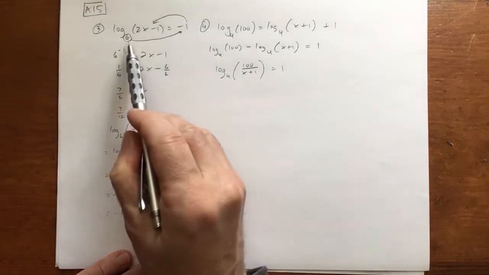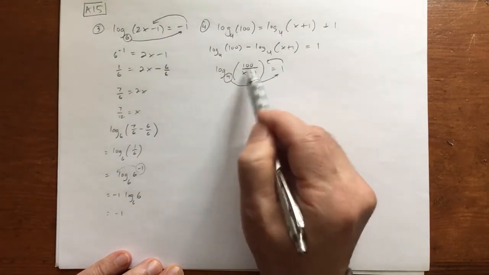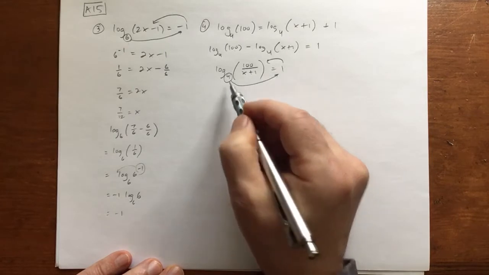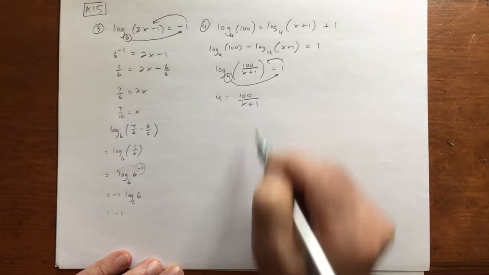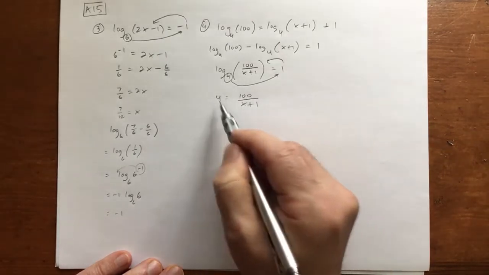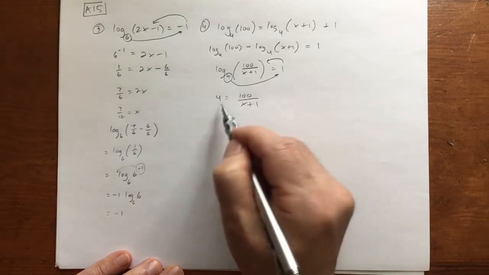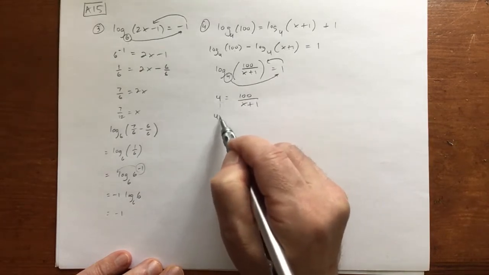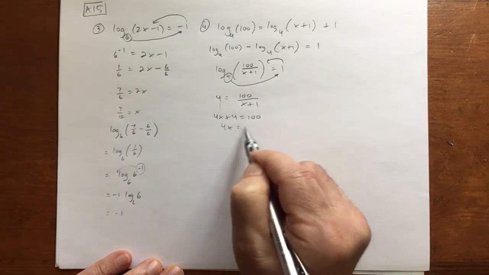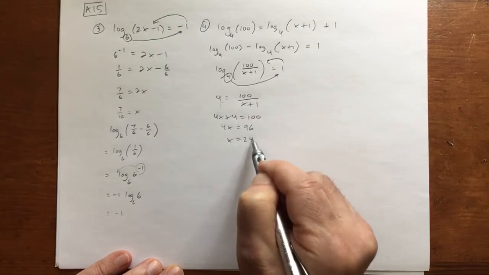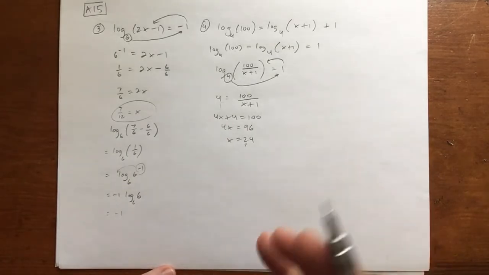Okay, and then we're to a point here where I want to change to exponential form so I can get the x outside of the log, make it solvable. So we get 4 to the first, which is just 4. And then I would maybe cross multiply. Just half works. You could put a 1 here and do the whole thing, but I can't forget to distribute here. I get 4x plus 4 equals 100. And I'll subtract the 4 and divide. And once again, I shouldn't really trust that that's the answer. So let's go ahead and see if it is.